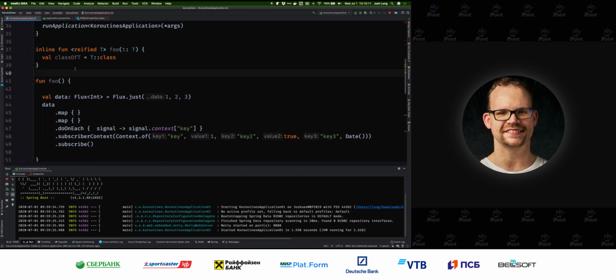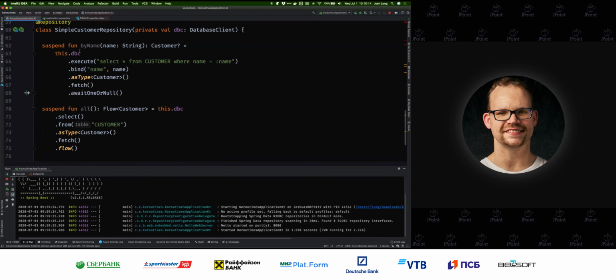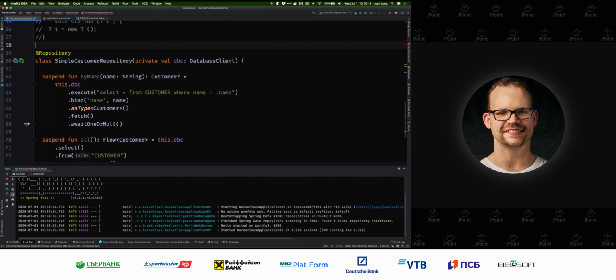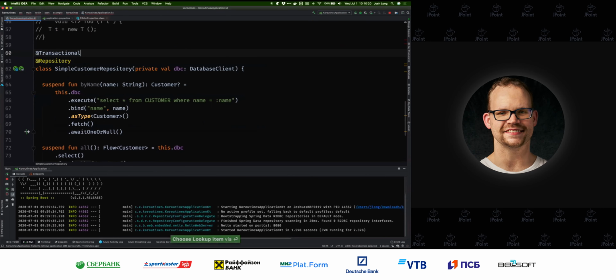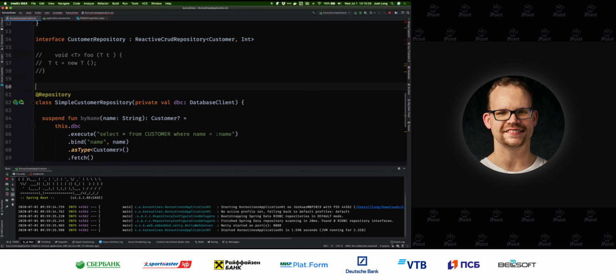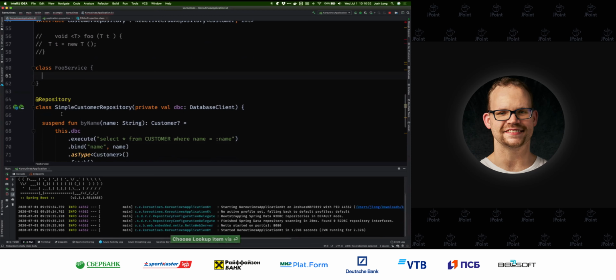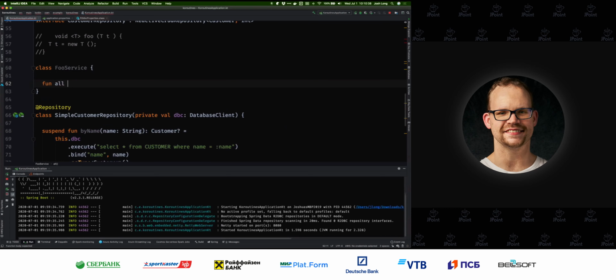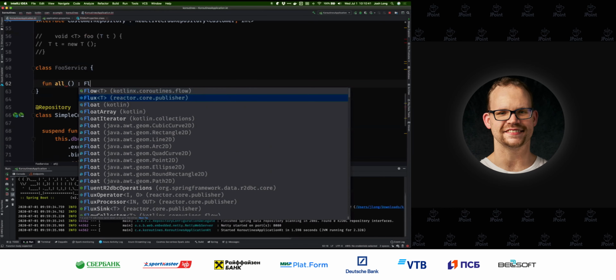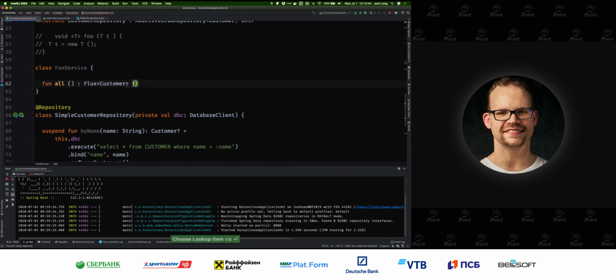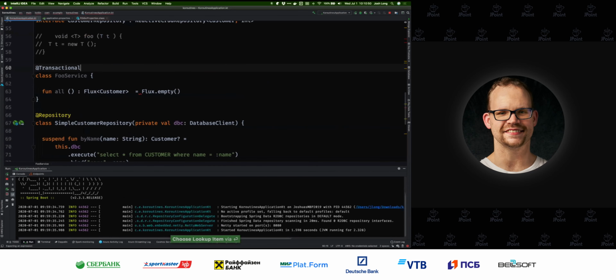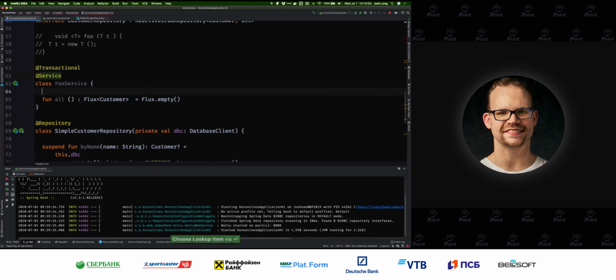So all that to say, if you have a reactive service, you can use the Reactive Transaction Manager and then just put @Transactional, right? That should involve the underlying reactive APIs. For a reactive API, you would say class FooService. I'm not actually sure, I should try that out. I think it would still work with this, but if it doesn't, it definitely does work with something that returns a reactive stream, right? So Flux of whatever, Flux.empty, whatever, add @Transactional at the service. So that reactive transaction manager support is built in.